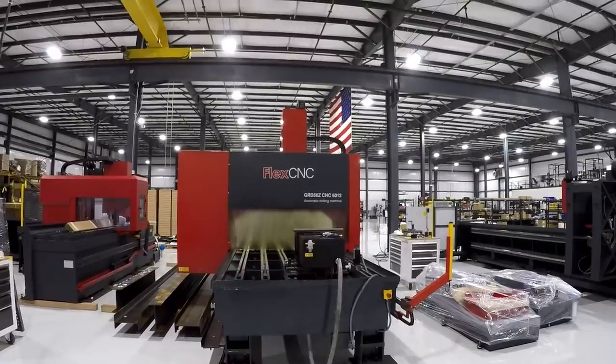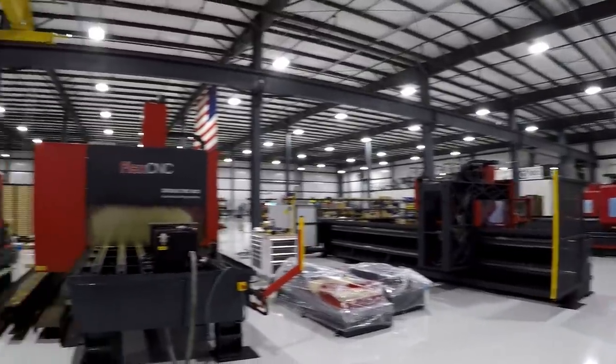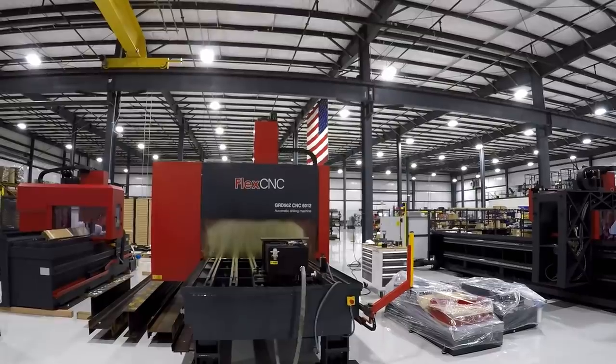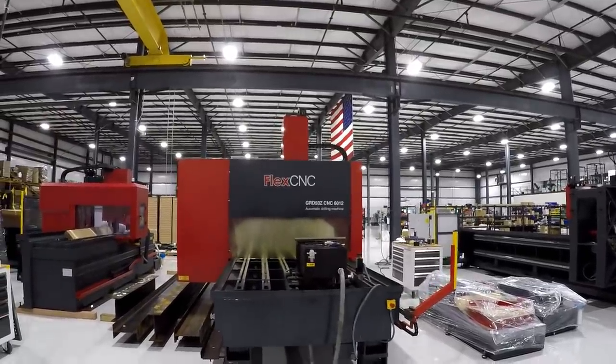Wow. Cool thing about the G-series is for the Z-axis on there, for the height, we can actually go to 48 inches. So you could put a 48-inch part in there, fully machine it. That gives you a lot of workpiece capability in there, man. It's a ton of flexibility.